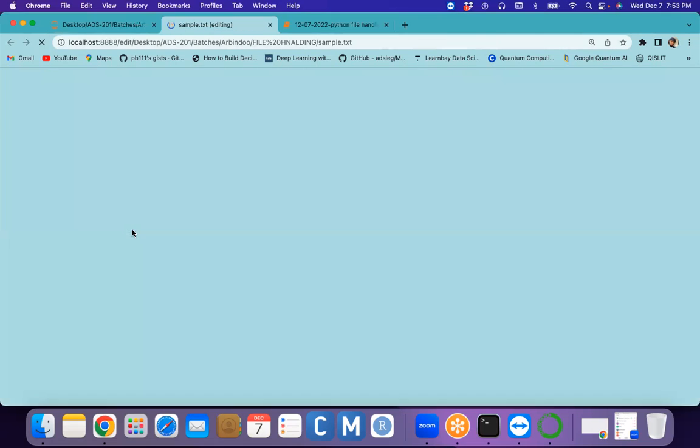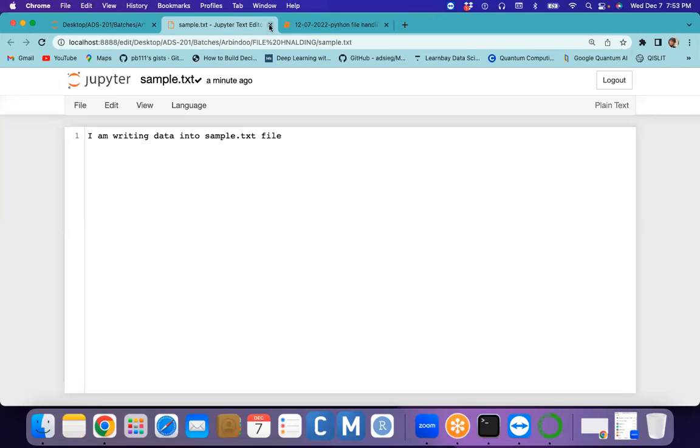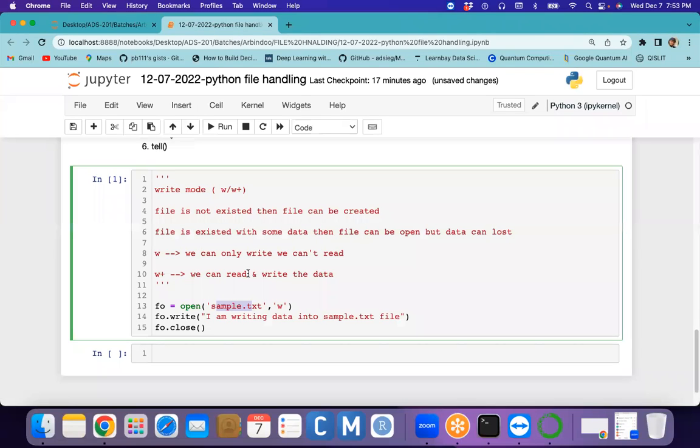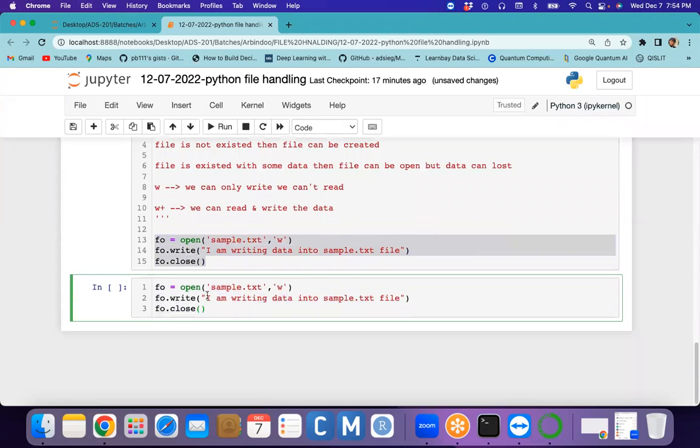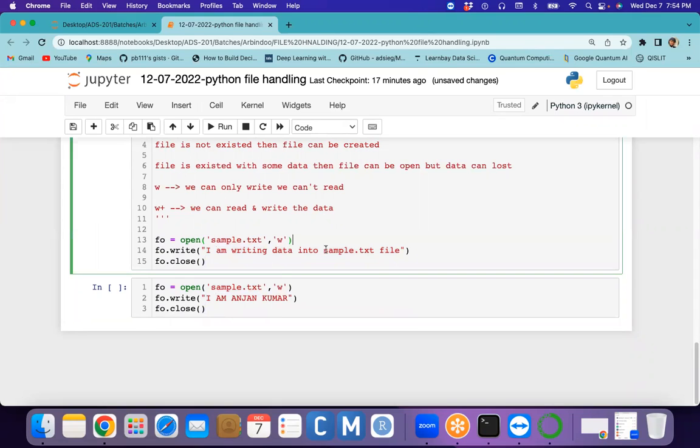The file did not exist, it was created, and you can write to it. Now we can execute the same thing, but this time I will give some new data: I am Anjan Kumar. Previously I entered 38 characters, right?